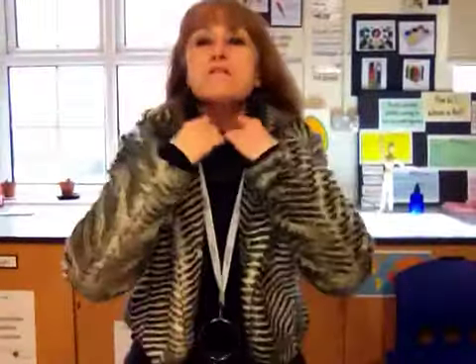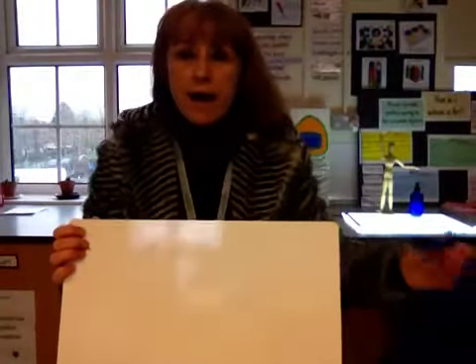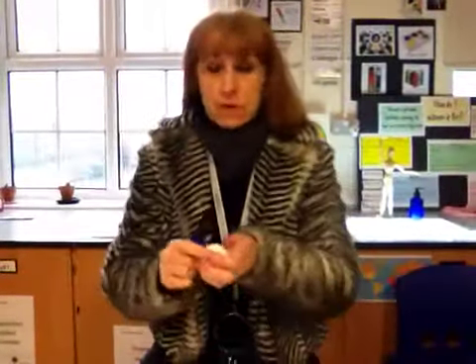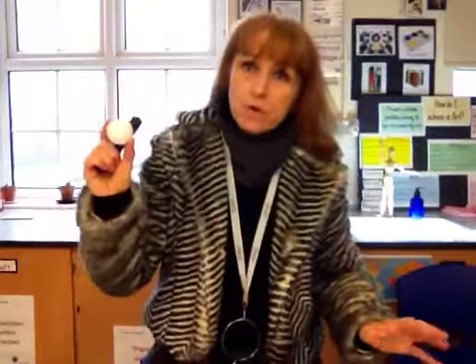Hello lovely artists. As part of our portrait unit we're going to carry on looking at our features, and today we're going to look at how to draw the eye. We're going to first look at the eyeball. Here is a ping pong ball — it's a similar size and shape to our actual eyeballs. If you have clean hands, just place your fingers delicately on top of your eye and you can actually feel the ball there. This knowledge is going to help us with drawing our eye, and also later on when we add shading and tones to make it look more realistic.